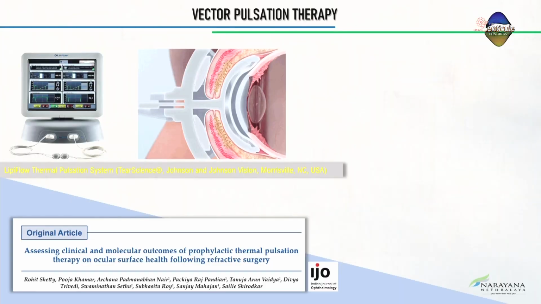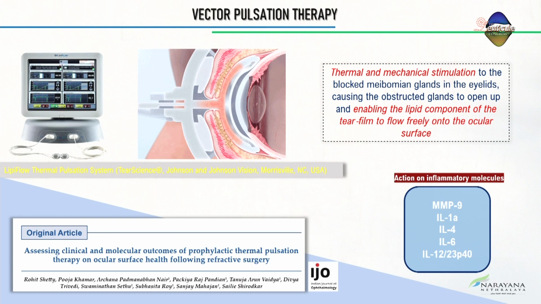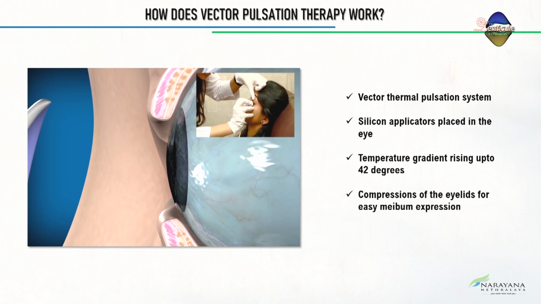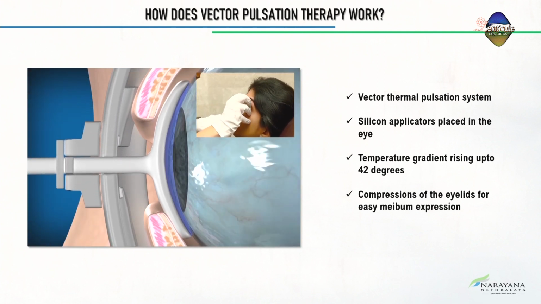LipiFlow, again, there's a booth here. We'll see if we can bring this for a demo. What it does is it has a constant temperature on the lids, and it gives you a nice massage on your lids to improve the flow to the meibomian glands. And it is known to act on certain strong molecular pathways. And this is just a video which shows how it works and how you put the contact lens into it.